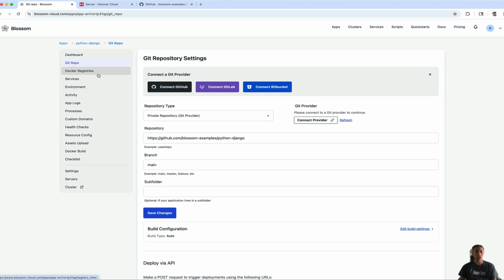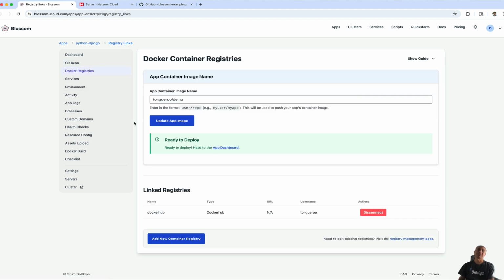There's build configuration. Next is Docker registries. Okay, so Docker registry, we set this up as part of the quick start, but this is the image name that is gonna build the image and then push the image to. And here's the linked registry that it is gonna authenticate with. And you can authenticate with multiple registries. So let's say you want to authenticate with Docker Hub to avoid the rate pull limit. And then authenticate maybe with ECR, so you could push up to a private ECR repository, and you can also do that.